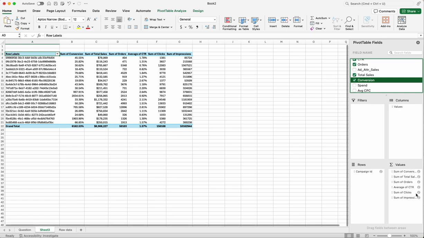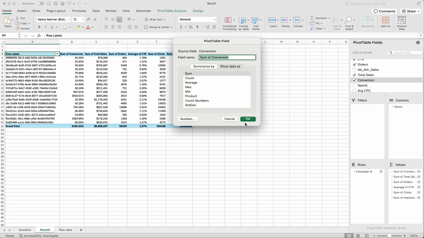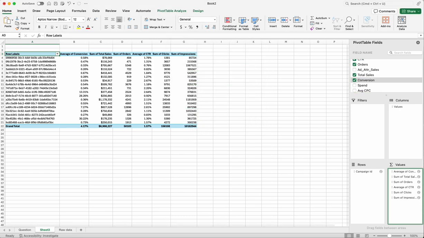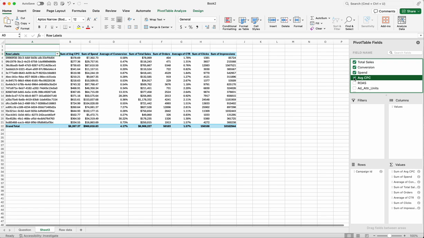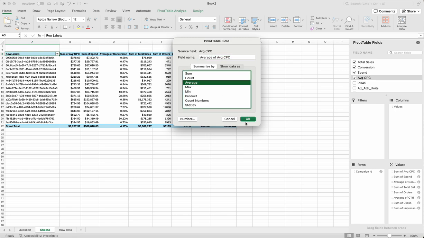For that same process, click on this icon and come to average, then you click on average conversion. And so we look at the spend, the sum of spend, and average CPC as well. It gives the sum, so you need to change it to average as well.